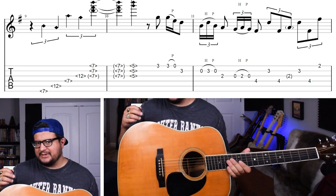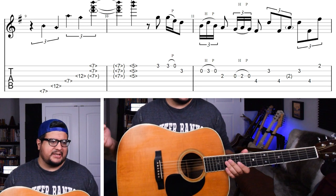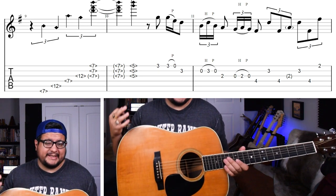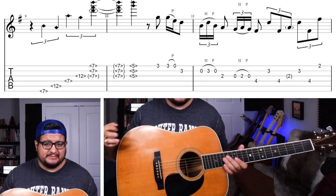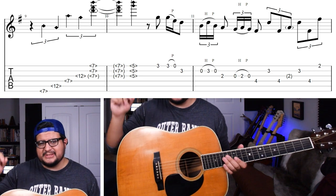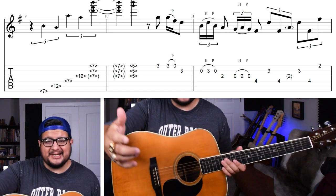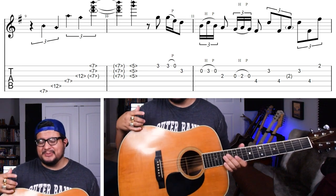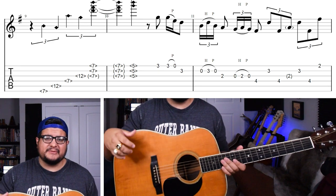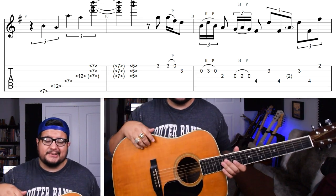And I think about that when I transcribe these. I get it kind of close, and I try to get the picking pattern right. I try to do the texture right, but the fact remains, if I was going to play this break like me, my texture, the specific notes might be slightly different because it doesn't matter. I hope you carry that into your playing, because that is a really good lesson to take: sometimes it's really not about the specifics. It's about the feeling that you're creating. And this is a great example of that.